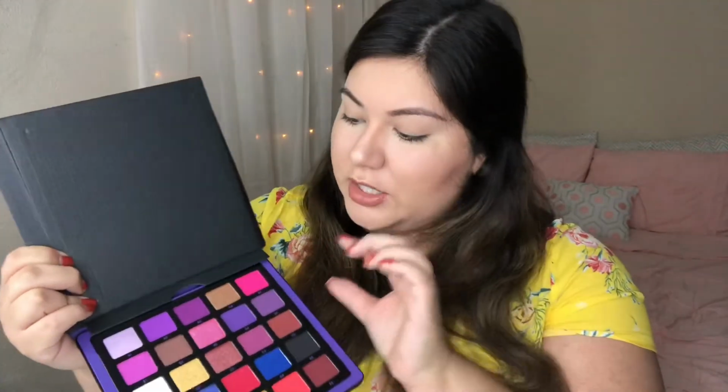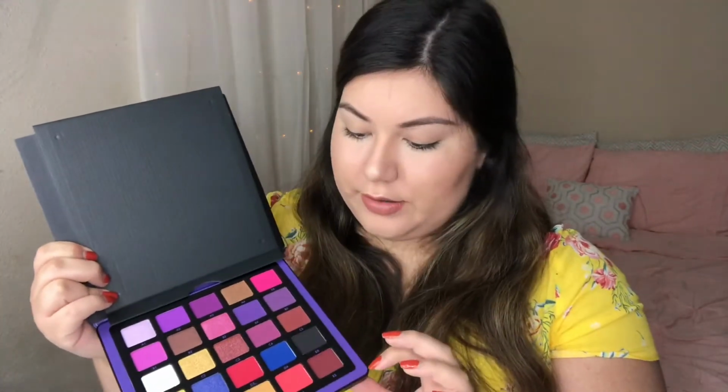It's my favorite color. I think I've said this like a million times already, but so beautiful. And I like how it's not just purple. There's reds, there's yellow, this kind of peach color down here. I'm very excited. We'll see what kind of look I create. I put nude lip because I didn't know where this was gonna go, but I'm assuming colorful because this is popping with color. Okay, so we're gonna go ahead and swatch them.